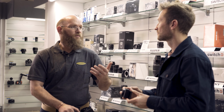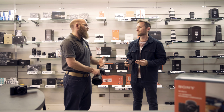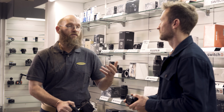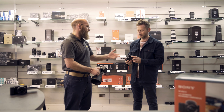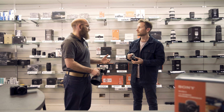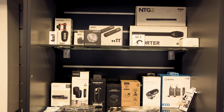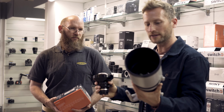Cell phones are awesome. The one thing I would like to say for aspiring videographers and filmmakers: the camera is but one small part of the equation. You need the skill, you need the storytelling ability, you definitely need great sound to make something work. Cameras like this have additional microphone input jacks, specifically so you could put high-end microphones in. Sound is an incredibly large part of it. That's why I would always try and budget quite a large chunk of my available cash for sound equipment. So let's talk about lenses.